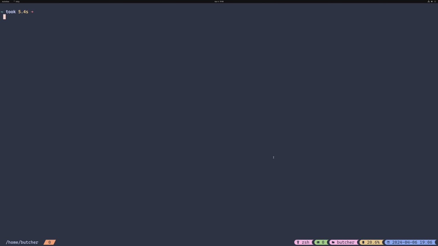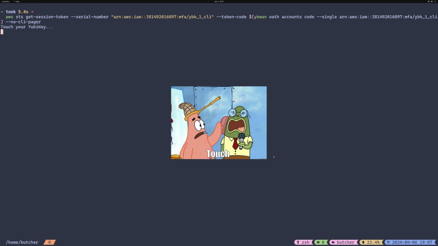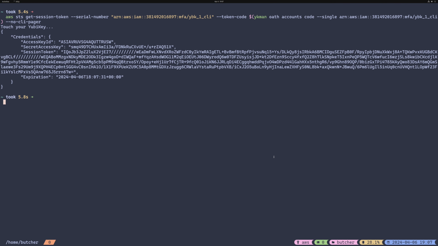So I'm going to go back to this terminal session. In this session, I have permanent credentials that I can use to invoke get session token command. Now this is the same command that I used in the last video. I'm going to use the same ARN that I used before. Instead of looking at the phone, I'm going to use that command I used earlier to generate the token code. And I'm going to do that by including the command as a bash subshell. If you're not familiar with this bash syntax, this is basically running this command, getting the output of that command, and then using that output as a value for this token code argument.